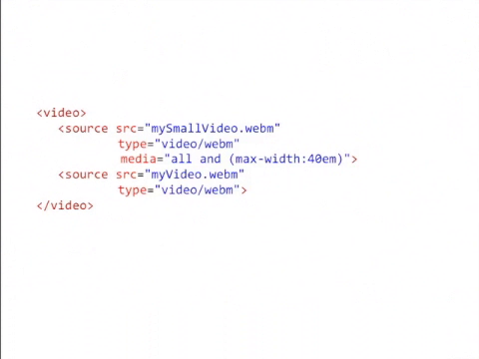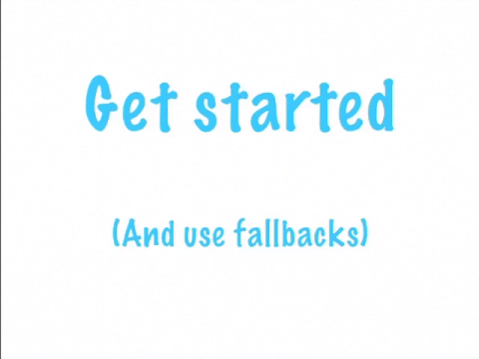The browser will display the first source element with a matching media query, so you actually want to start with the largest possible video size. And this allows you to provide large videos for larger screens and smaller videos for smaller screens. This works right now. You can start using this with videos.